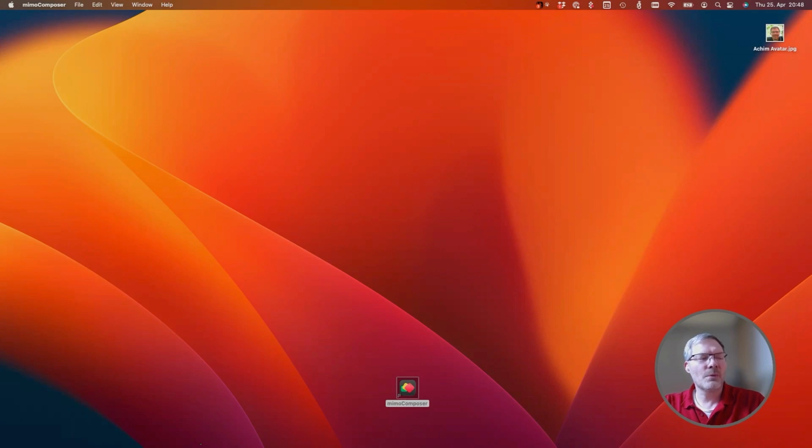If mimoComposer as an editor can be developed further, then maybe it becomes a product on its own and can be used in different environments without mimoLive. However, currently we're seeing it as an addition to mimoLive to create layers, to create sources, and use them in mimoLive.